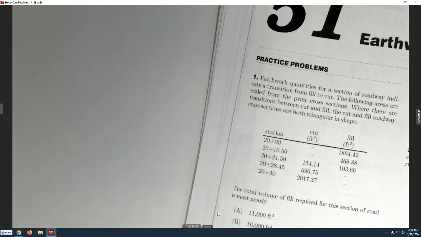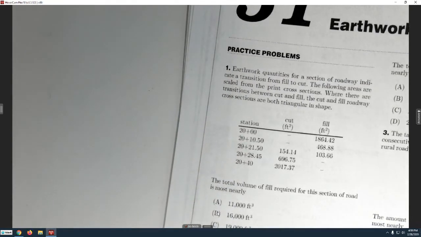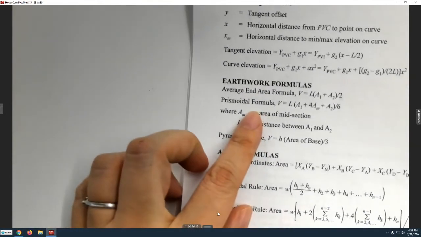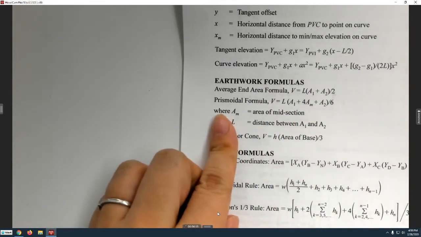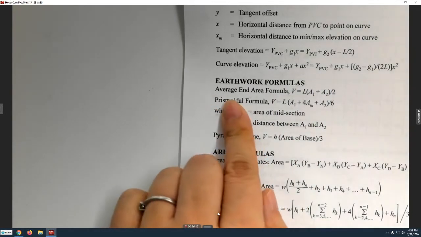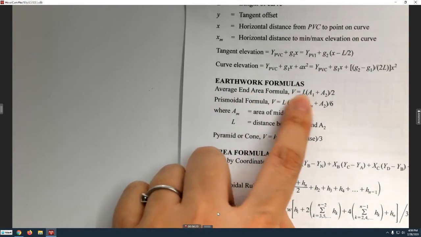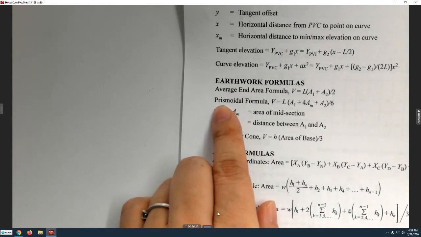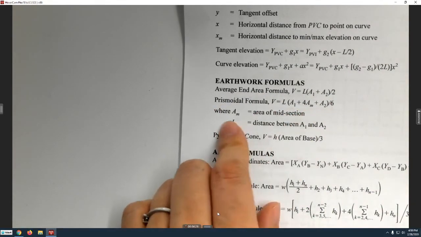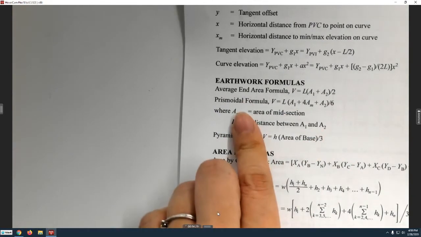Okay. So earthwork is just related to, during the construction of roadway, when we have cut and fill, how do we calculate the volume? So this one is just a matter of calculating the volume. The equations are here, also on page 182. So you see this one is the average end area formula and the Prismoidal formula. So just basically different ways to calculate volume here.